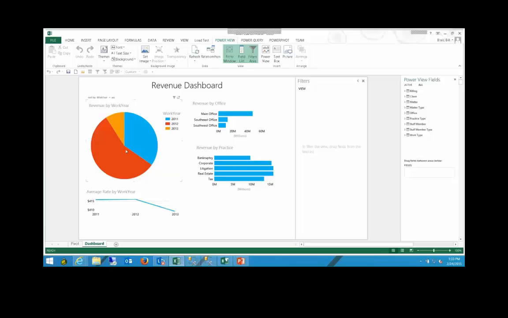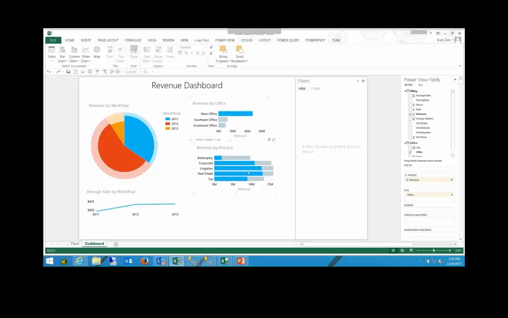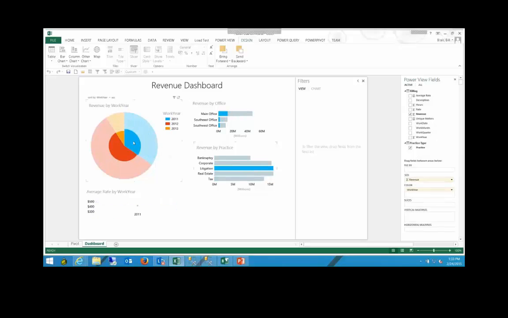So here I have a pie chart that is interactive. As I click on any one pie, all of the other charts that are connected will filter to just that one part of the pie. Each thing that rolls over gives you the details of revenue, in this case for the office of main office. Again, I can filter from any one of the charts, or I can actually clear the filter and come back. So again, I'll call it a prettier mechanism for displaying my charts. And some of these things you're going to see later come into play with the Power BI tools online.